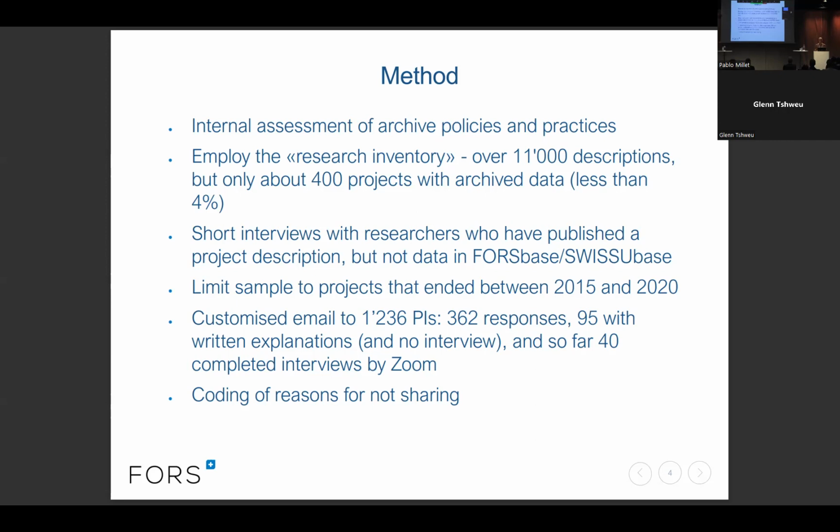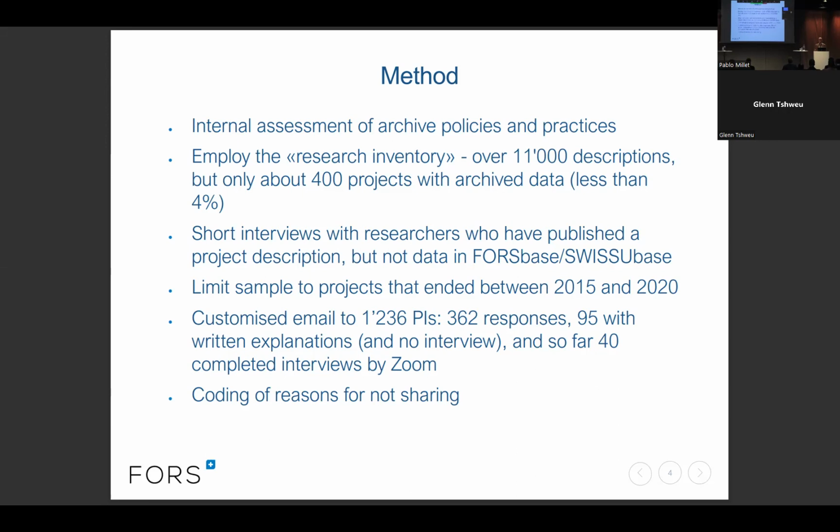On the other hand, we wanted to look at researchers' filters and practices that might lead to bias. And in order to do that, we had a look at what we call our research inventory. So just to give you an overview, within FORCE, we operate not just a data archive, but we have a larger database, which includes about 11,000 project descriptions. Most of these projects have fairly rich metadata, but for most of these projects, there are actually no data sets linked to them. So these are just project descriptions submitted and published from the researchers themselves, we have about 11,000. And of those 11,000, we have about 400, about 4%, that actually have data sets attached to them.